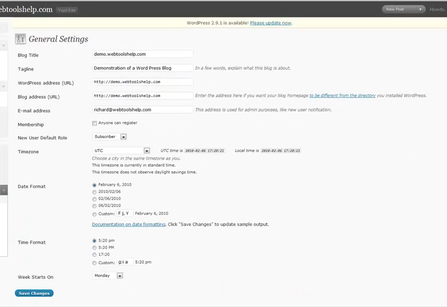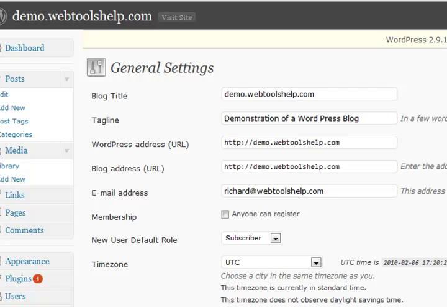This is usually your website's address unless you have a preference to install your WordPress files in a different directory than your root. Some people want to keep the root uncluttered of the WordPress files for organization purposes, or to place static HTML files only in the root. And there's more detailed instruction about this in another part of our course about where you can install WordPress.